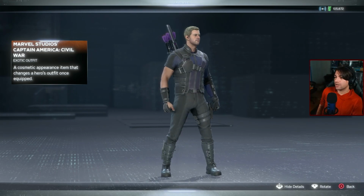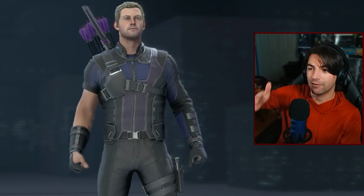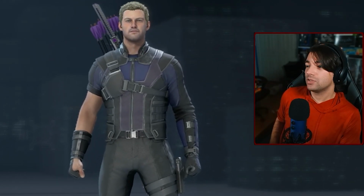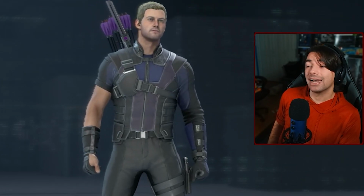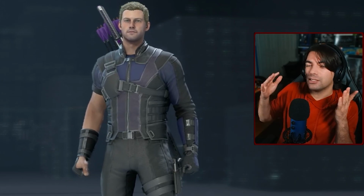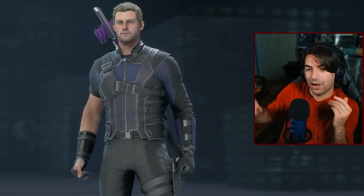Yeah, this is my favorite Hawkeye suit. Whenever I think of Jeremy Renner's Hawkeye, I think of Age of Ultron first because of just how different that suit is, but then I think of this one. So with this, I'm gonna give it a 9 out of 10. It's my favorite Hawkeye suit from the MCU, and is probably going to be my second favorite suit in this whole list, minus the Werehawk one.